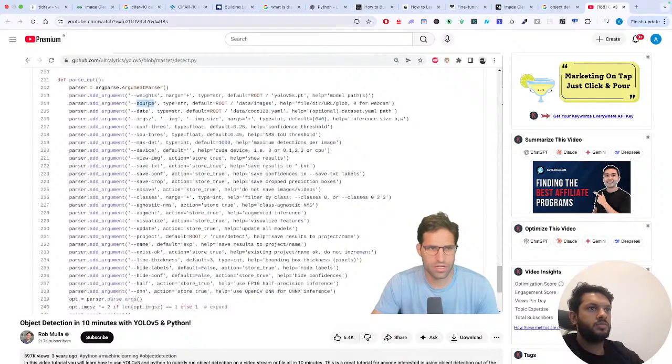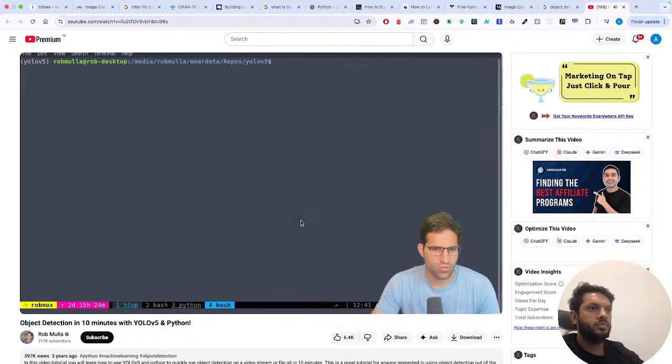And what else are we going to get? We're going to need to provide it the source. Now I want to provide it my webcam to see if it will run directly on my webcam, and we just provide the number where the webcam is associated. So if you only have one webcam, you'll be putting in 0 here, and we'll see how that works. And we're not actually providing any data to train on, so we don't have to worry about this. That's all we really need, I think.